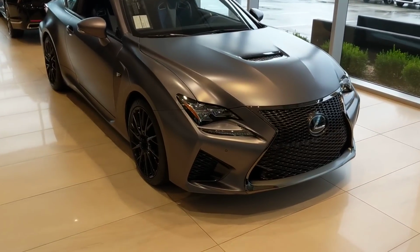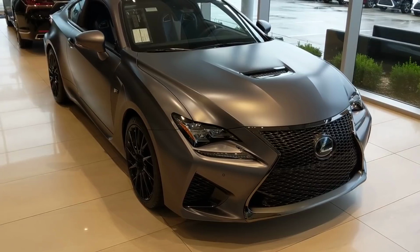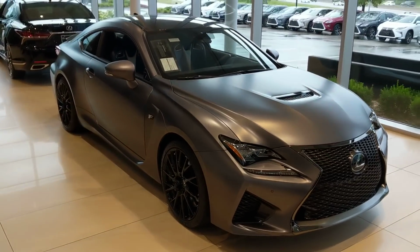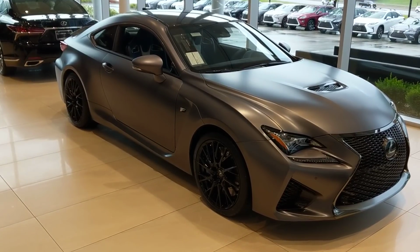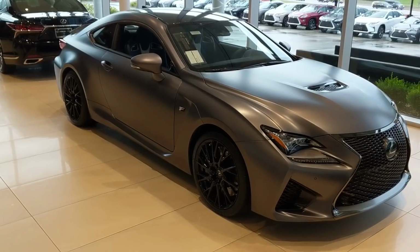Let's get into the walk around of the 2018 RCF 10th anniversary special edition. It's got a long name. This car is quite stunning, as you guys can see. Only 240 of these are going to be released in America. I'm not quite sure on the numbers worldwide, but it is fairly limited, as you guys would know, in a special edition. There's not going to be a whole lot of these being made.